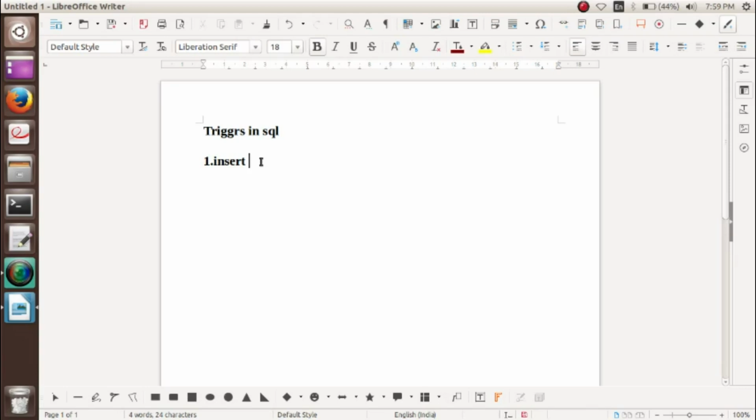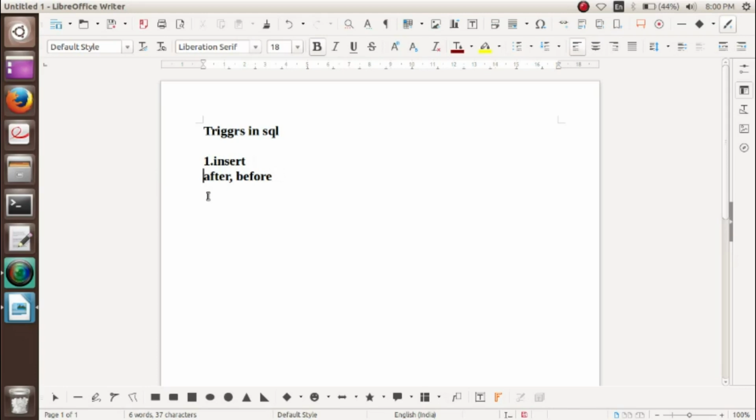So triggers work automatically, and that's the use of triggers. Inside the insert you can use begin, after and before. These are the two parts inside the insert query. So I can create a trigger after inserting a value into table A, and the insert will execute the trigger statement. Let's try to do that.